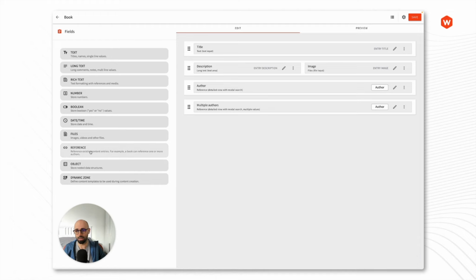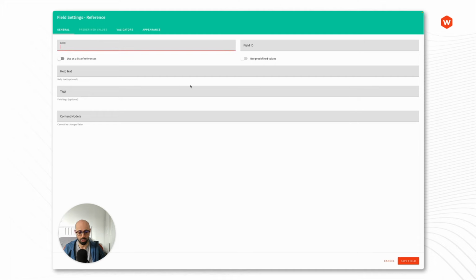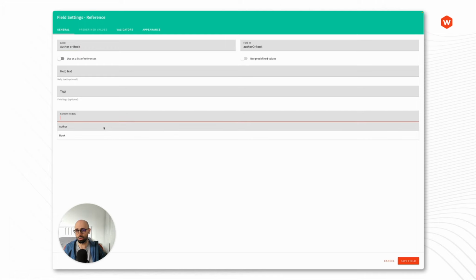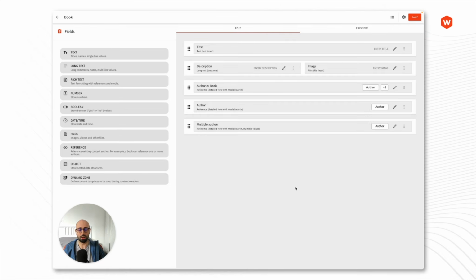And lastly, I want to show you a reference field. Let's add it here. That is author or book. In this reference field, I want to demo how it looks like when you can select entries from multiple content models. All right, so let's save that field.